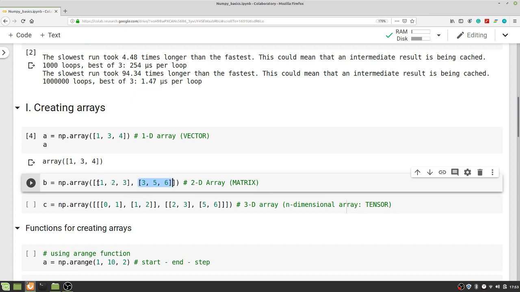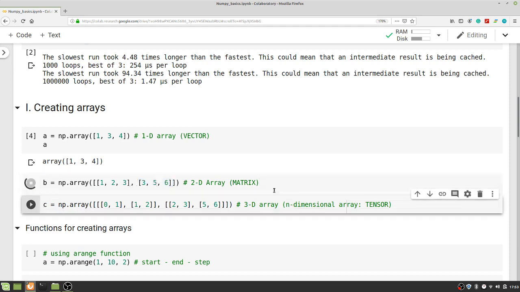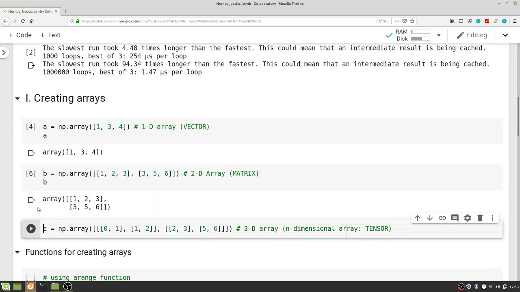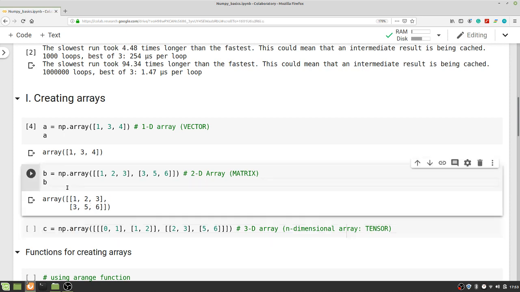So these two brackets show that we have two different sets, which means that we have a 2D array. Let's print. Yeah, so here this is an array 1 2 3 and then 3 5 6. So we can say that it is a 2D array.